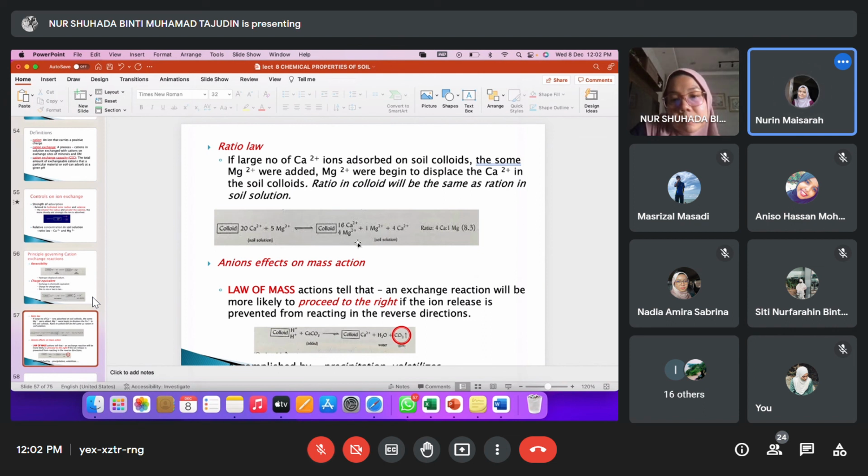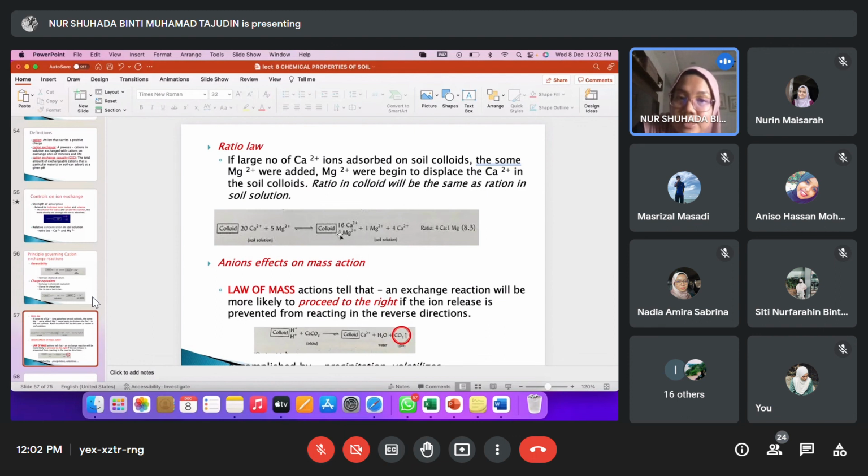So kalsium tu duduk situ sebab dia lagi banyak. Yes, sebab dia lagi banyak. Dan extra kalsium tu ada kat dalam soil solution sebab tu sini dia jadi 4 dekat sini. Tapi this value is not stick like this. It doesn't have to be 16, 4, 1, 4. Tak. What I want to say here is that you can see that the calcium here is more because in the soil solution the calcium is more. Yang ni dia dah duduk kat CEC dia dah rapat kan? It is attached to the soil colloid kan? Faham tak Nurin? Semualah. Please kalau tak faham bagi tahu saya.